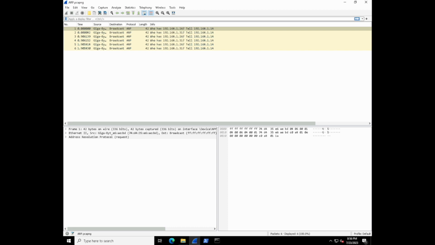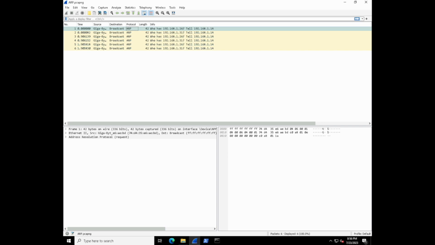Well, the ARP protocol really is a broadcasting request, and it goes out to the entire network. Its intention is to discover a MAC address associated with a specific IP address. So let's look inside of Wireshark how this all happens. Make sure you select the first packet if you haven't already. If you've been clicking around, just select number 1. And notice that the destination column indicates a broadcast packet, and the protocol column indicates ARP is being utilized. This means that we have a packet captured here that is utilizing the ARP protocol.